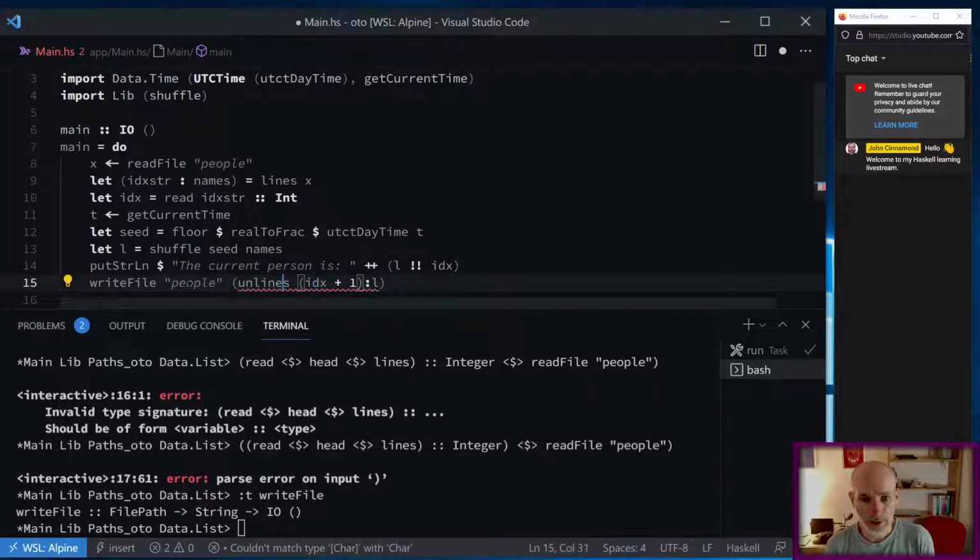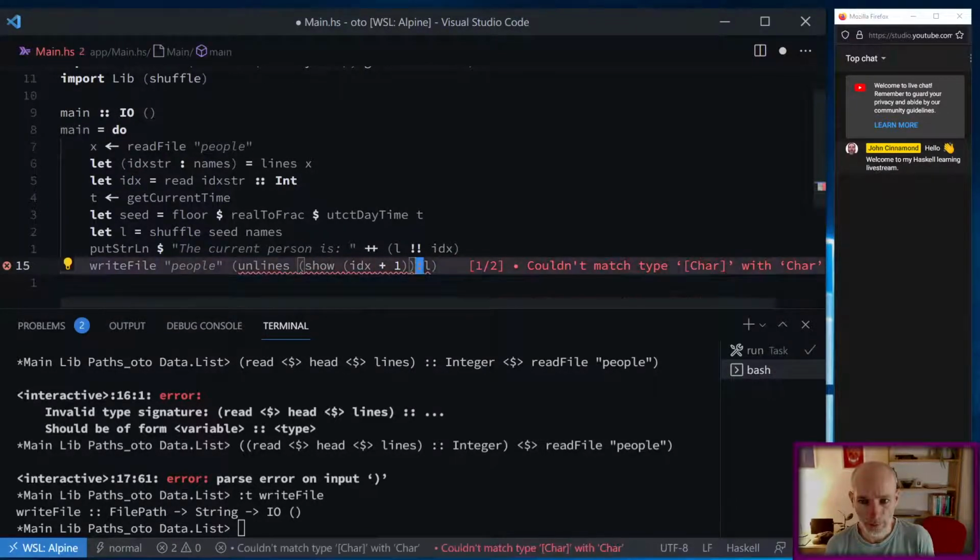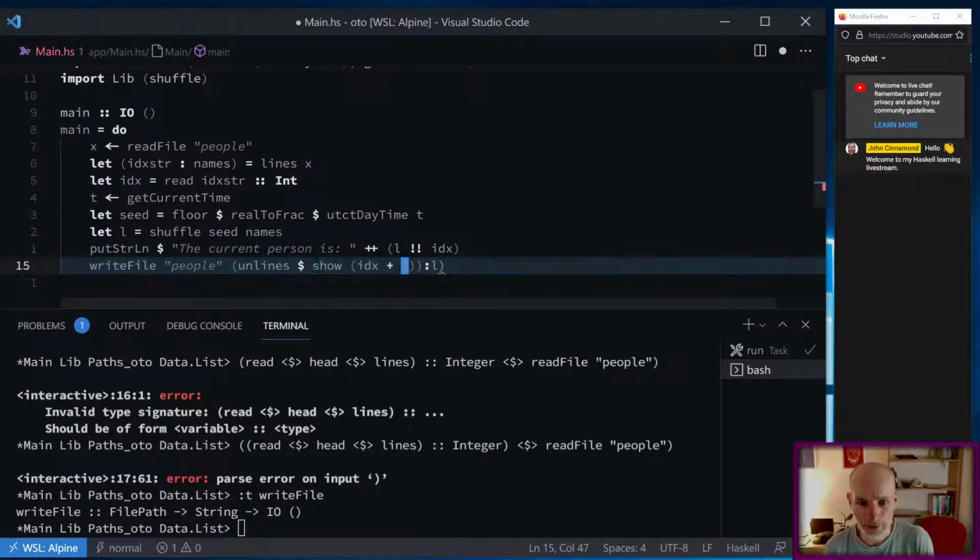Actually, use that to prepend it onto a list. But we need to then call show on IDX plus 1, and that's what gets prepended. Right, this isn't very nice, is it? So that prepend needs to happen first, and then we get rid of these brackets.